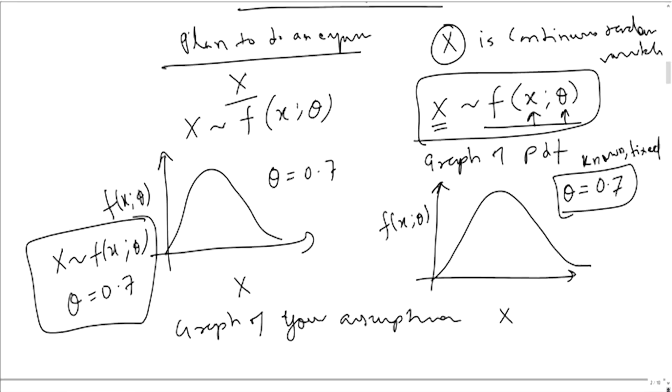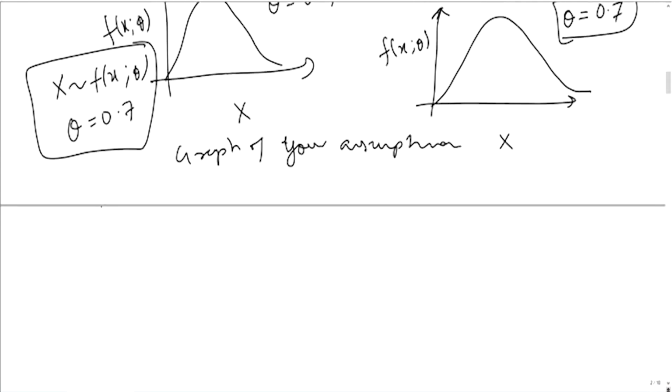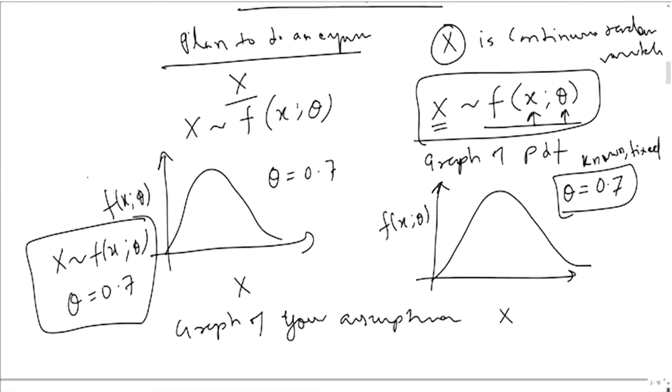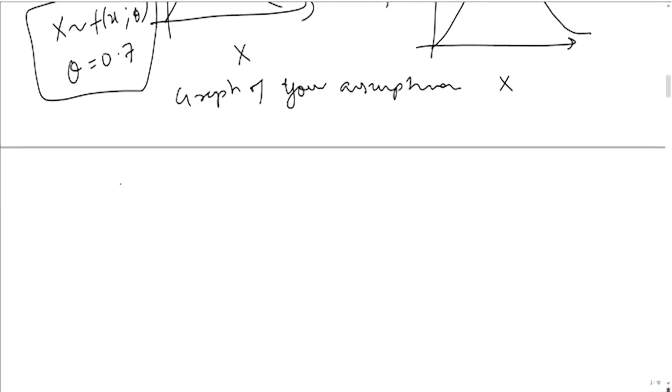Now, what would happen once you have some data? Let's say you did this experiment and you collected some data, basically a value of the random variable, and the data is like this. You observe that the value of x observed in the experiment is actually, let's say, 40. So, this is observed data now. This is your observation.